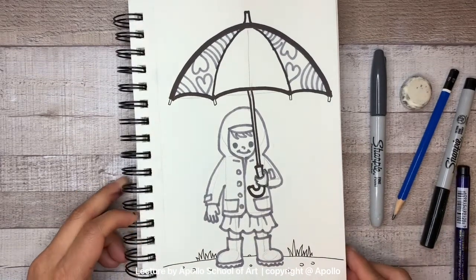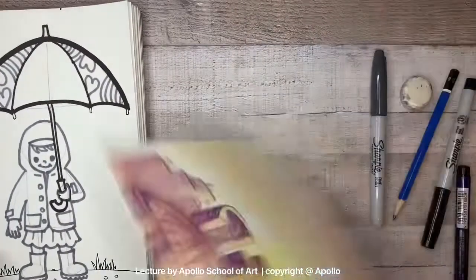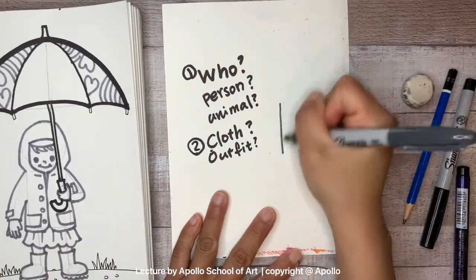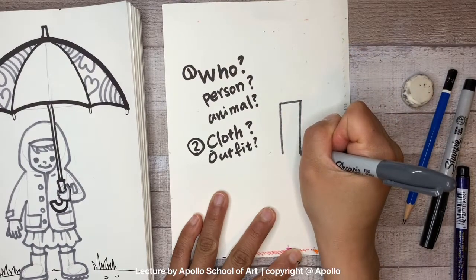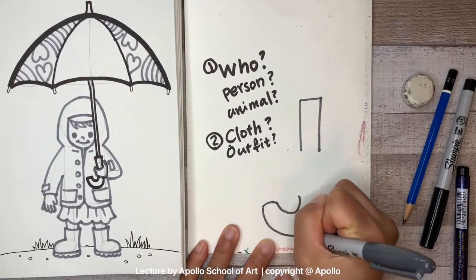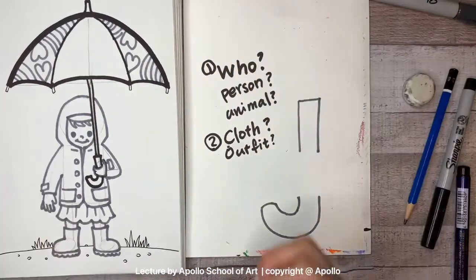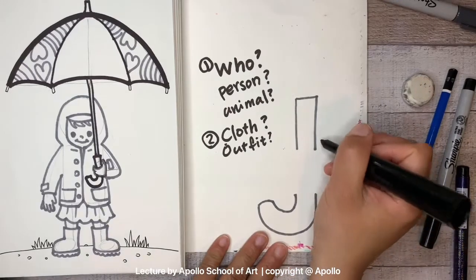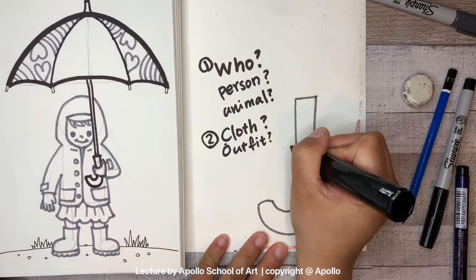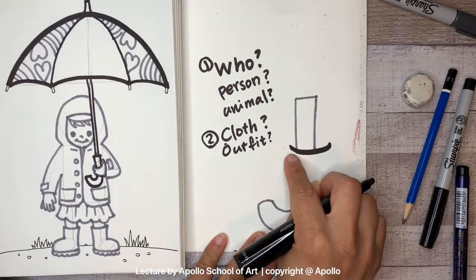Okay, so let me teach you how to do the hand holding an object. Remember what we did with the umbrella, right? We have something right here and we stop here, and we continue to do the letter J right here, okay? So how to do the hands. I use the black marker so you can see it. First, I'm going to add in the line, go over. The right side is longer, the left side is smaller.